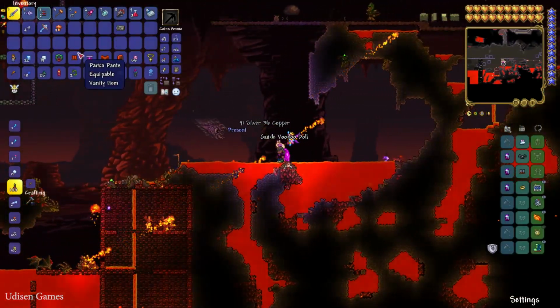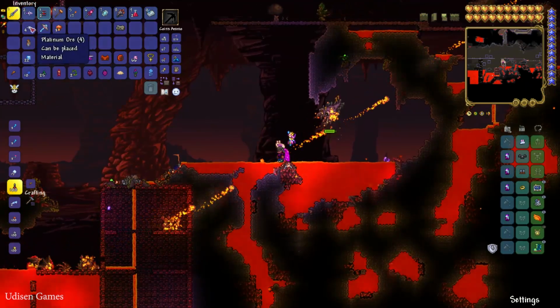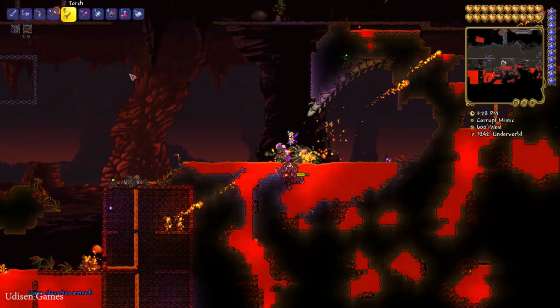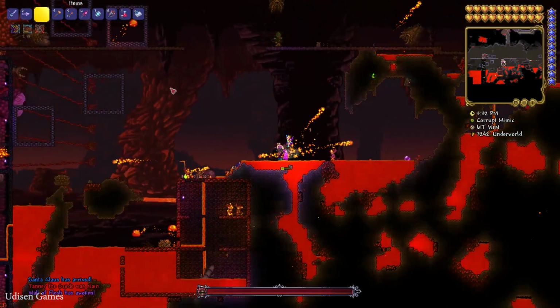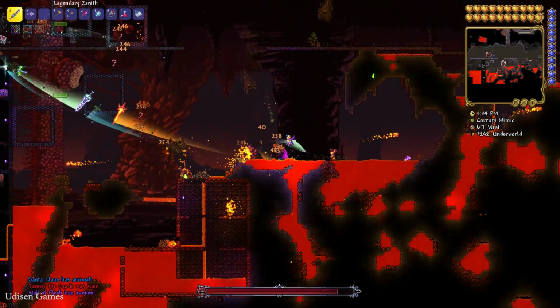Wait, where am I getting to see it? Wait a second, I cannot drop this stuff properly. Try again. Yay, finally! You hear this very powerful sound, kill this Wall of Flesh.